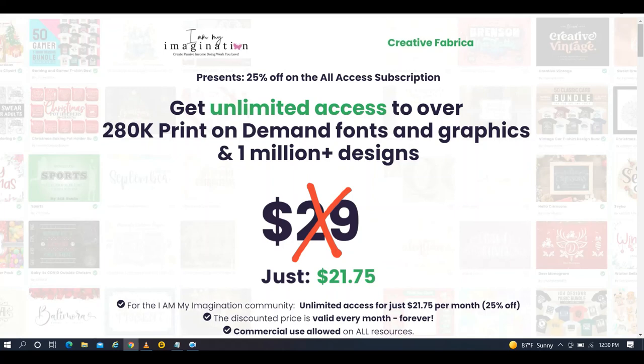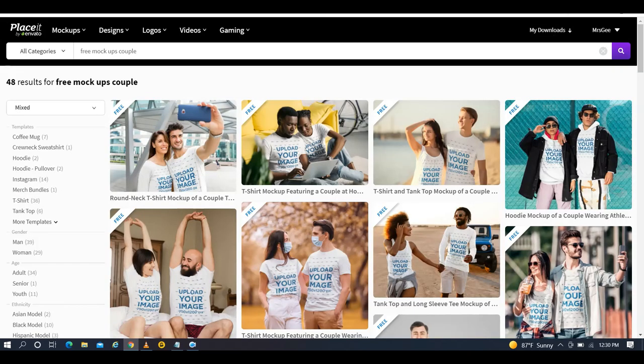So just to recap, I showed you all of the different options that you have as far as all the kinds of free mockups. Again, you will need to sign up for an account. But if you choose something that's free, obviously you'll be able to do all of the same things that you can do with the paid ones. You'll be able to download them and use them for your Etsy store, your eBay stores, your Shopify stores, wherever you are selling your merchandise. You can get them in free videos, still images, all of that stuff, and you've got lots of different types of backgrounds that you can choose.